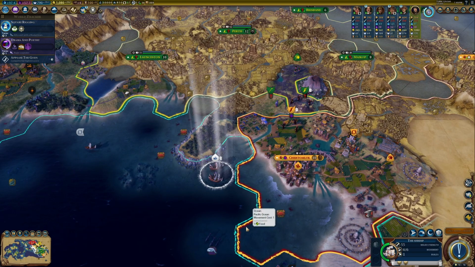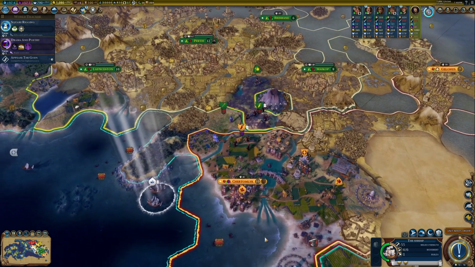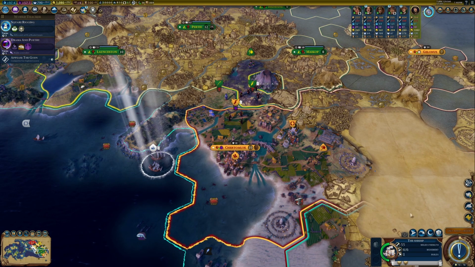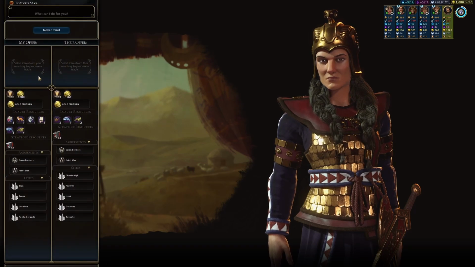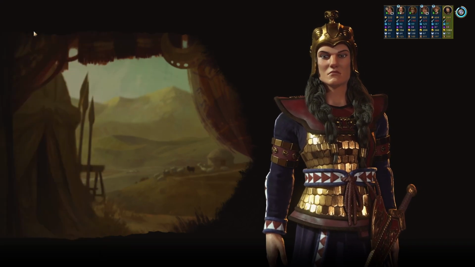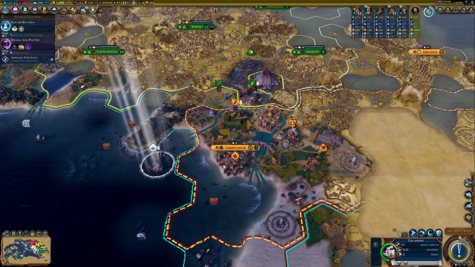Any bonus resources here that would bonus our luxuries? Oh, looks like maybe not. Let's see if we can get open borders, and we'll see if the crabs count. Tamiris is happy with us. Friendly. Let's see. Make a deal. Open borders. Very good.